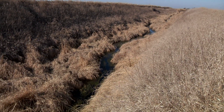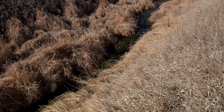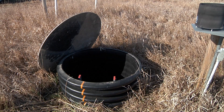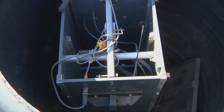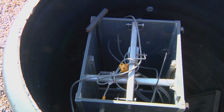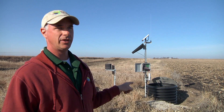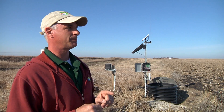Controlled drainage can improve management of cropland and improve water quality downstream. This NRCS system has sophisticated measuring of subsurface water depth and the level of nutrients in the drainage water. It can also be operated remotely — we run this whole site by satellite. You could sit in your office and run the gates, see the level, know that you either had to open it or not open it for a field operation, and then just tell it to open the gate.